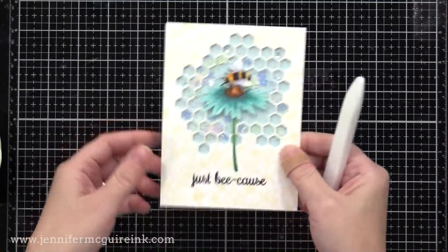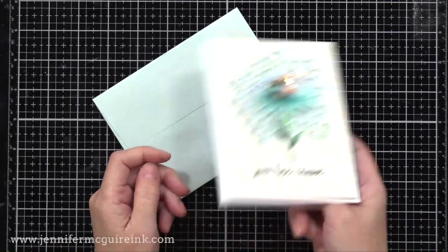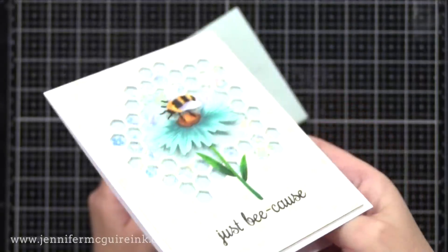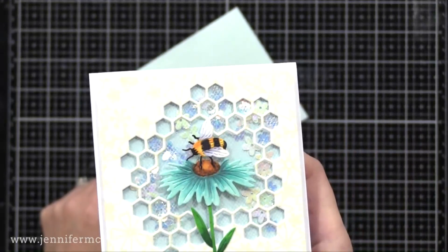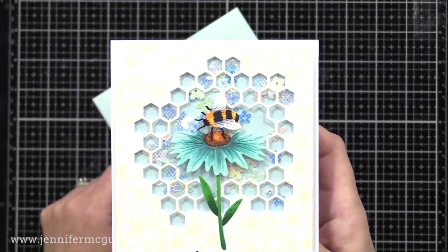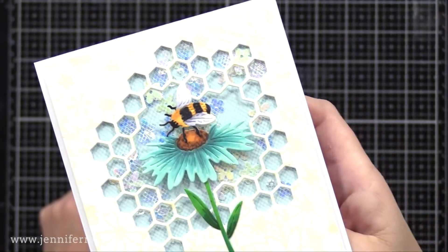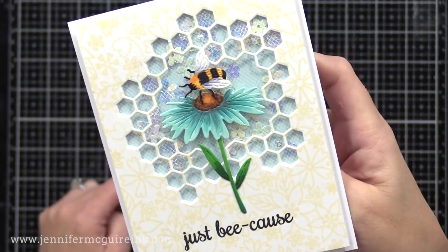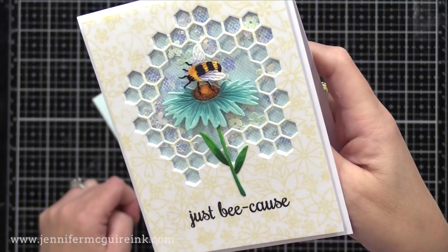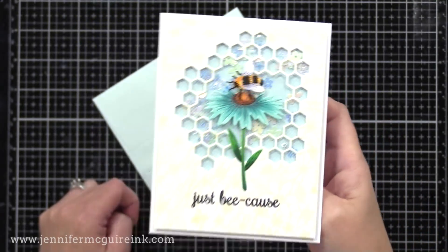So I added that panel to a four and a quarter by five and a half inch white note card, but I might change it out to be a blue note card — I'm not sure yet. Now this one has a lot of movement on the inside. Those little sequins move around quite a bit in that large open area, but you still have the detail on the front panel. It's hard to kind of see the movement here because I used soft colors. You can use more bold colors if you want it to be more obvious, but I wanted to go for a soft look. But in real life, the iridescent sequins catch the light nicely and you can see the movement.